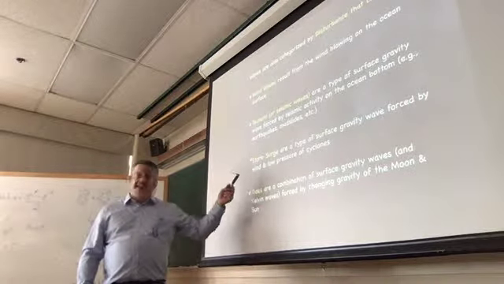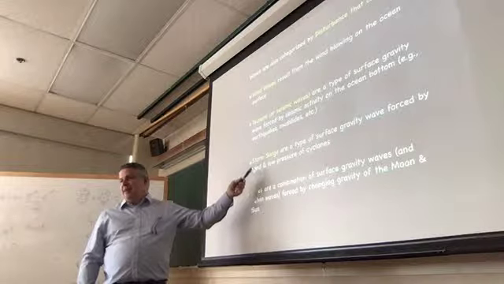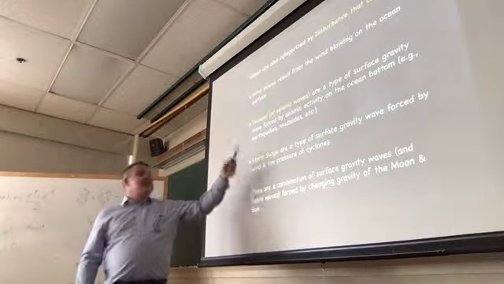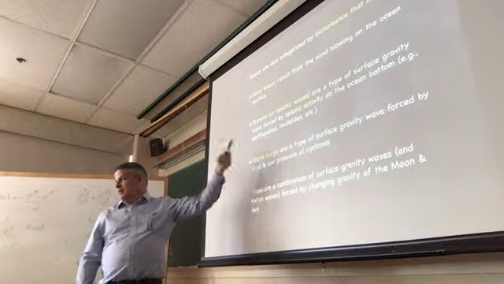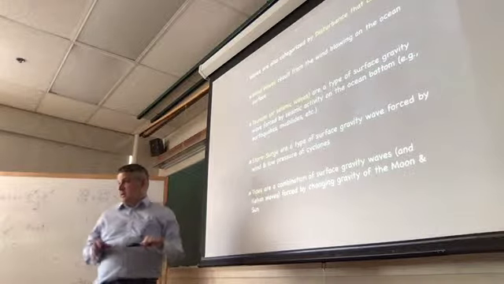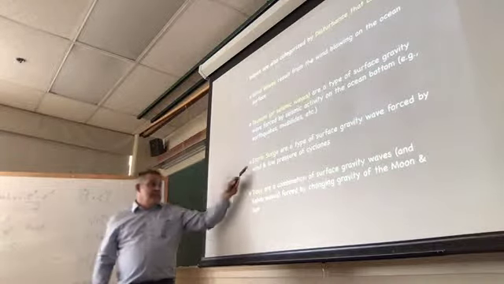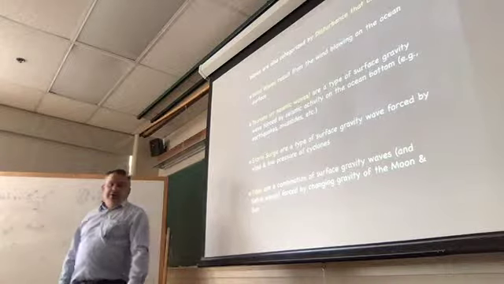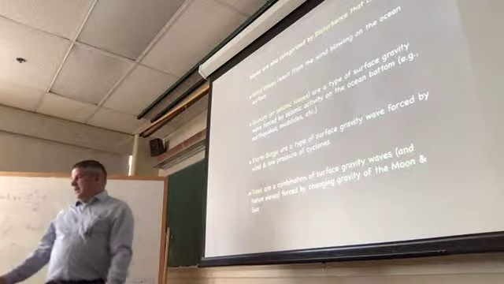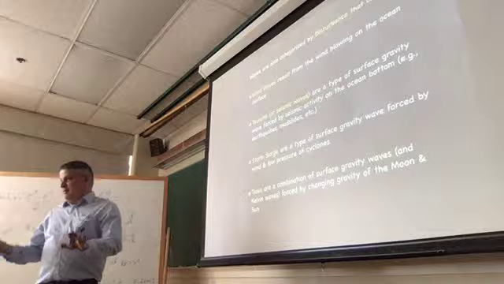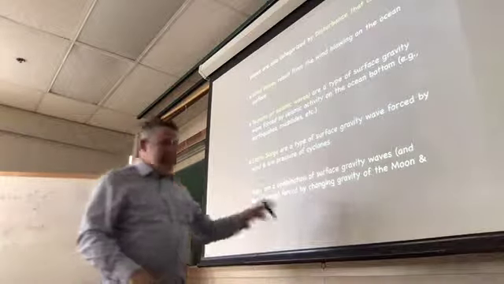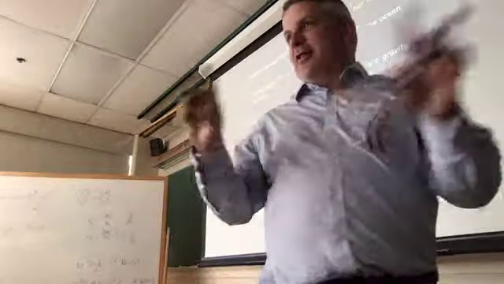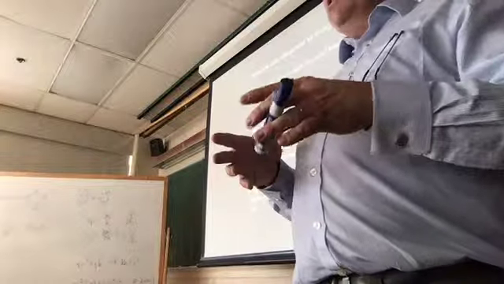It's not quite as clean as that because normally there are also waves related to the wind with this. So there's some wind waves that go along with the storm as well. So it's a little tangled up how the two work together. But that's one of it. And then tides are a combination of surface gravity waves. We're going to spend a whole day talking about tides. So we have more about the forcing. But basically it's because the moon and the sun are changing the gravity that's being experienced by that.